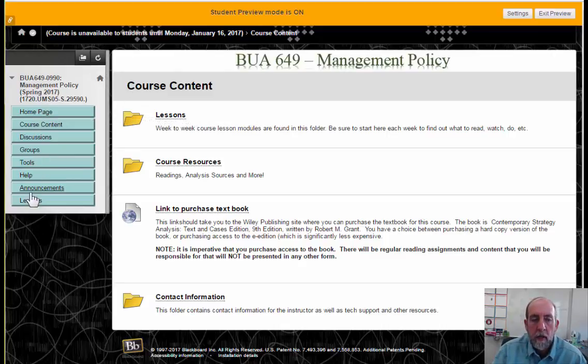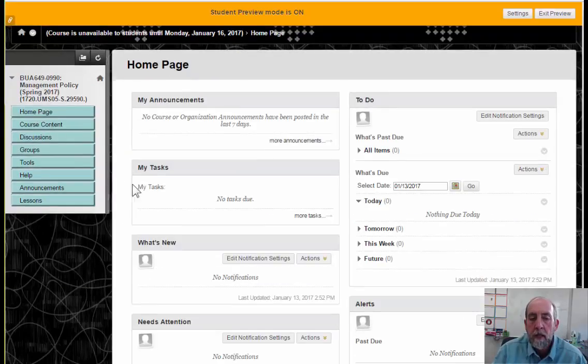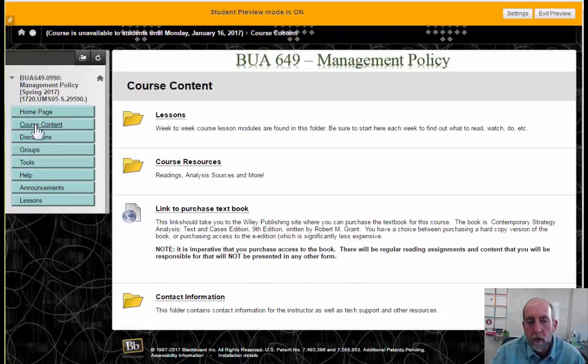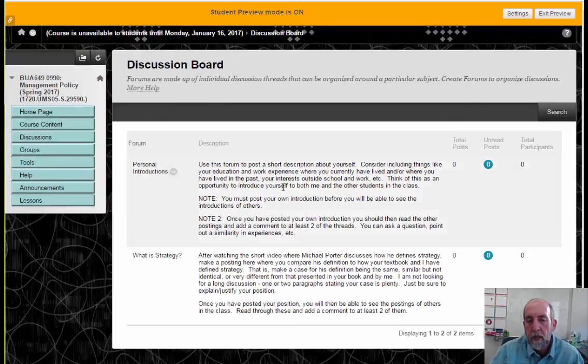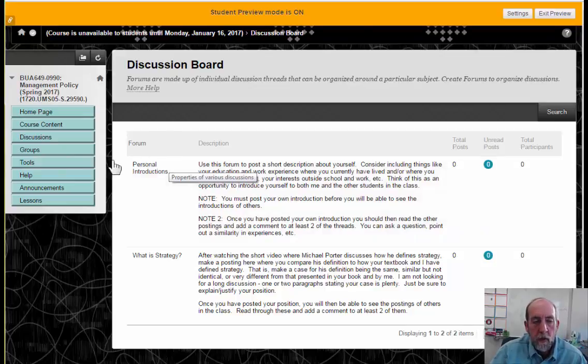You can also navigate, as you probably know, using the buttons on the left side. The home page button takes you to an overview of this course within Blackboard. The course content is where you enter the course. The discussion button, if you should come back to a lesson, maybe you have made your post, but you want to come back and see what other people have posted and make some comments on those. You don't have to go through the whole lesson to get there. You can click on the discussion button and it will take you right to any discussion boards. So that's a handy one to make use of.